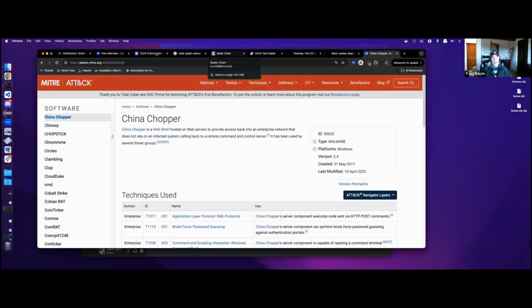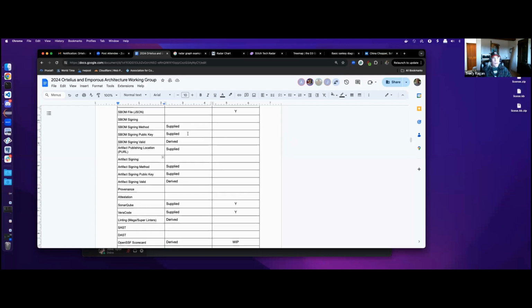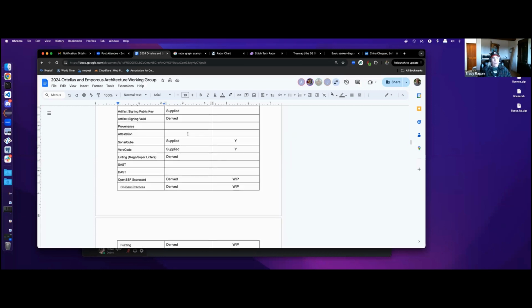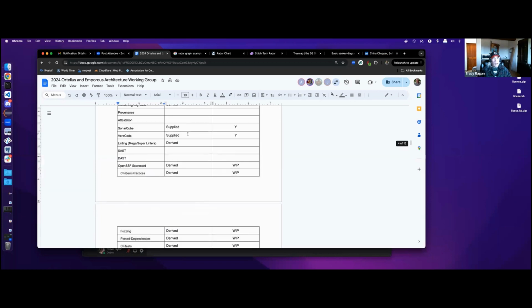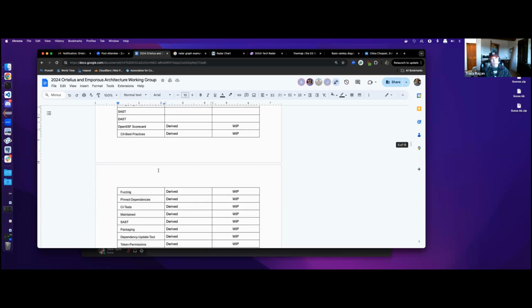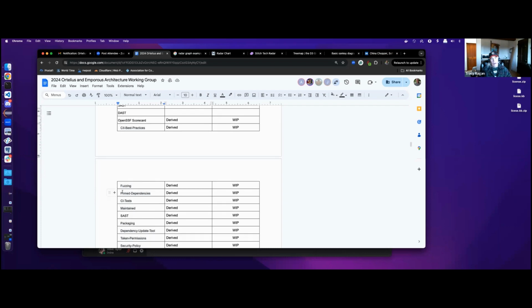Let's look at the other data that we have. Some of these, like when we look at the scorecard stuff, like pin dependency CI, they give us an 8 out of 10 score.